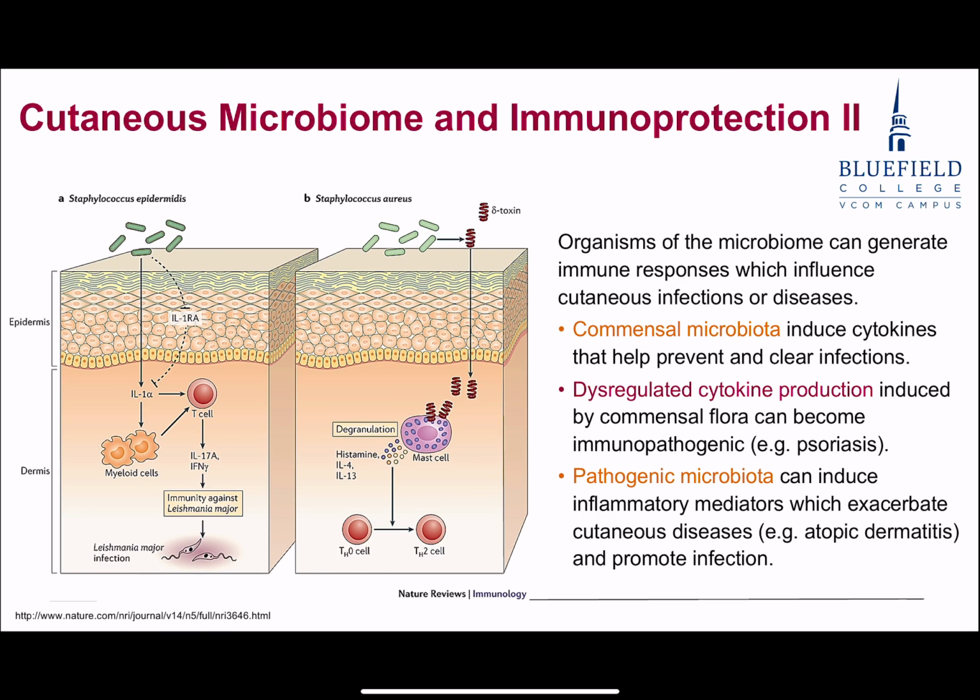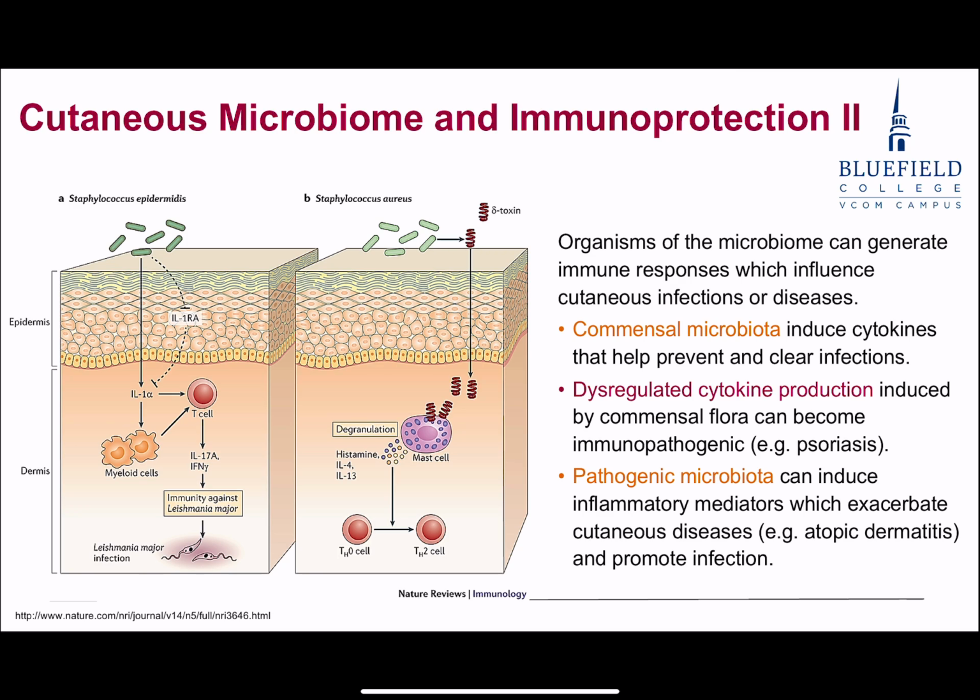functional tolerance, saying these are bacteria, yes, but they belong, they're helping me, so I'm not going to mount a response to them. If the biochemical balance in the body can become dysregulated, we can begin to make a response to those commensal organisms. This is the case in some of the autoimmune diseases, like psoriasis. There are some mutations, but there's not a pathogenic organism that triggers that. This is all being triggered by a dysregulated immune response to normal commensal bacteria.